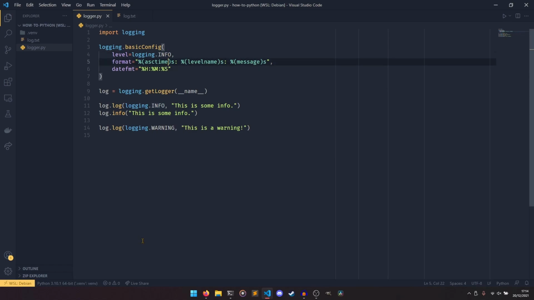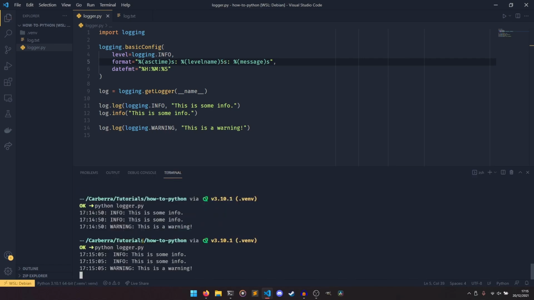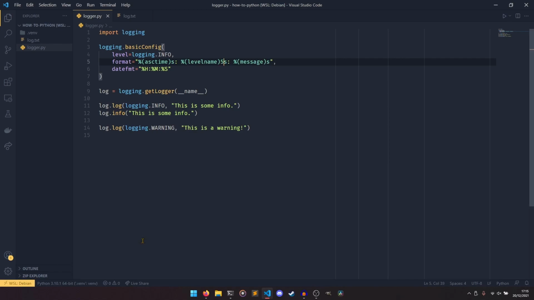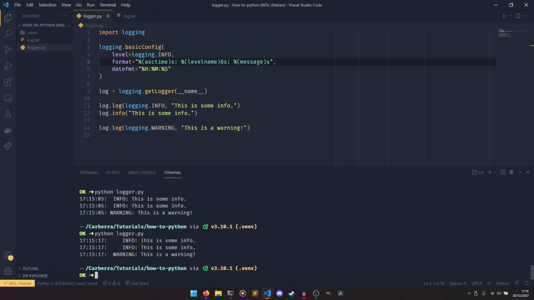If you wanted the logging level actually aligned, for example, I think you could do like 5s or something, and it will line itself. Okay, so that's lining before, so I think it'd be 8, or it'd be 7, I think critical has 8 characters, so I think it'd be that. And everything's lined up like that. Of course, you can have, I think it's minus 8, and it will do it the other way around, if I remember correctly, yeah. So if you wanted them aligned neatly, you can do that as well. And if anything critical comes up, then it will obviously take up the extra little bit of space.